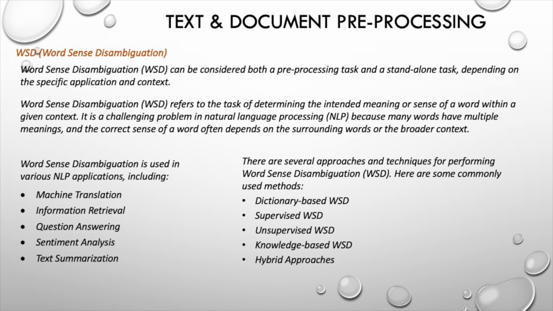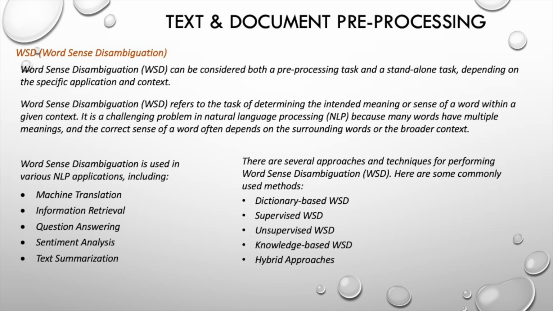2. Supervised WSD. In this approach, a supervised learning algorithm is trained using labeled examples where the correct sense is known. These examples typically consist of word context pairs, and the features can include words in the context, syntactic patterns, or other linguistic cues. The trained model can then be used to disambiguate senses in new unseen contexts. Supervised WSD requires annotated training data and relies on the availability of sense-annotated corpora.